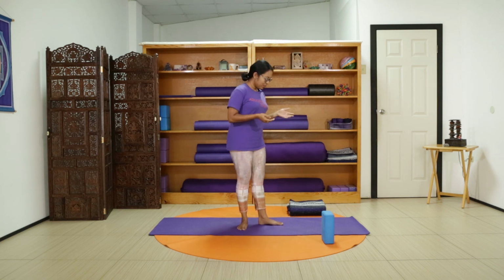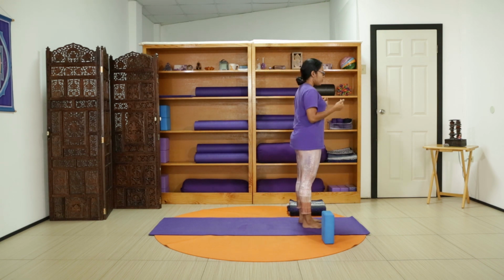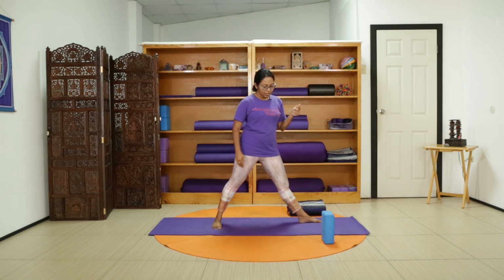So we'll move into our warrior 2 with feet hip distance apart, and we can come up a bit higher up on our mats. We're going to step our right leg back, lining our heels up.